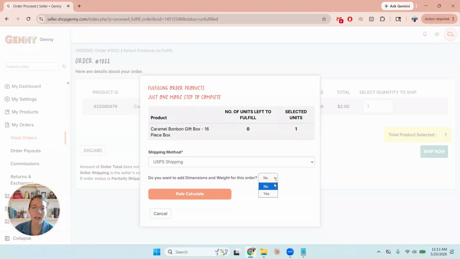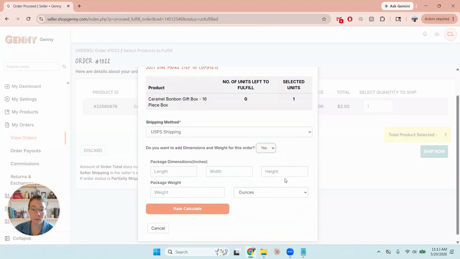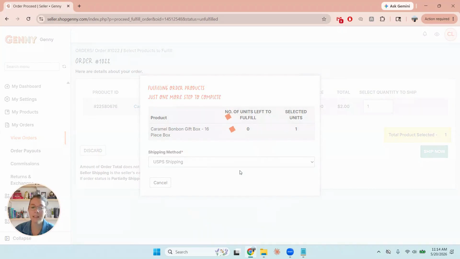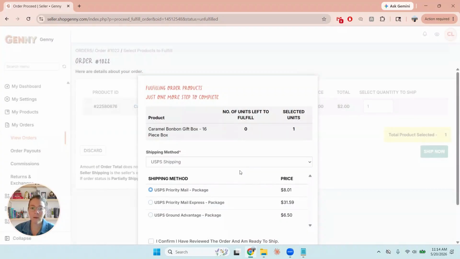You're going to enter the weight and dimension of the product. So this is when the product is in its final state of packed and you have all your bubble wrap and brown paper and all that kind of stuff all in the box. So say this box is a 6 by 6 by 6 and the weight of it is 1 pound. We'll go ahead and tell USPS that, and it's going to calculate real-time USPS rates to make sure we're really accurate and the postage is correct. So we'll just let that go ahead and think.